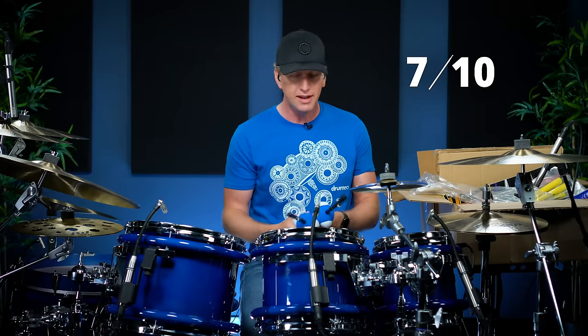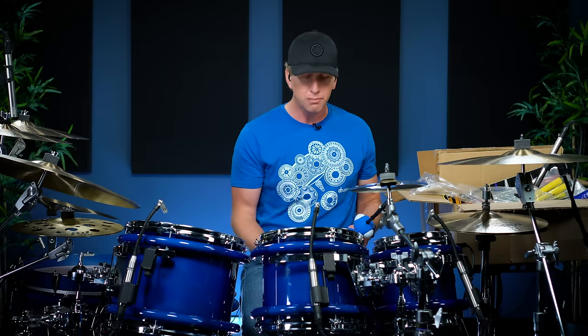So the shake and roll sticks from Headhunters, I'd say I'd give them around a 7 out of 10. They're really fun to play, great response, but I don't find that they'll be usable in a wide variety of musical situations, as I would mostly play it on a singular surface. They don't really give any attack on the cymbals or the toms. But very cool sticks and an interesting weight to them.